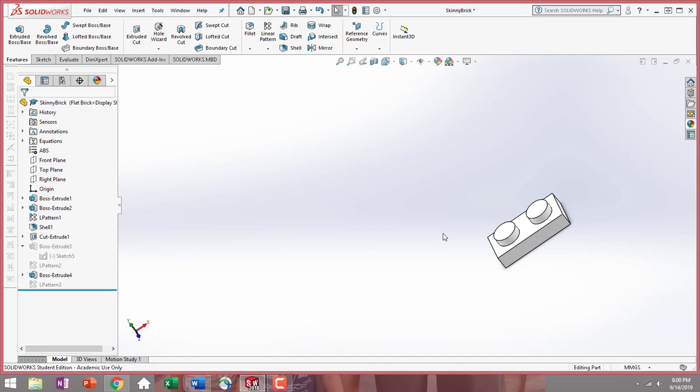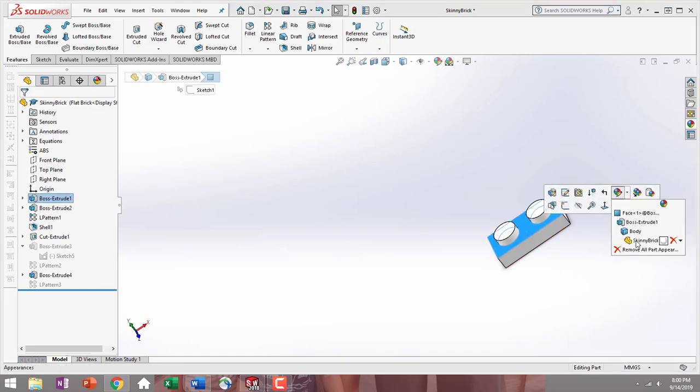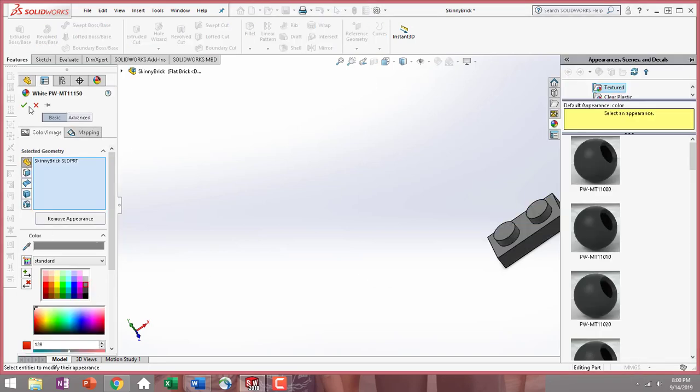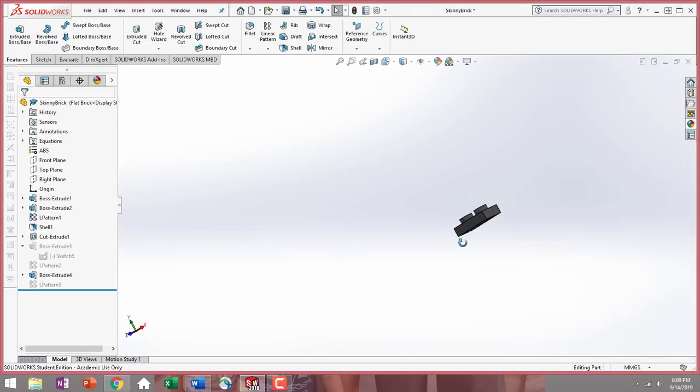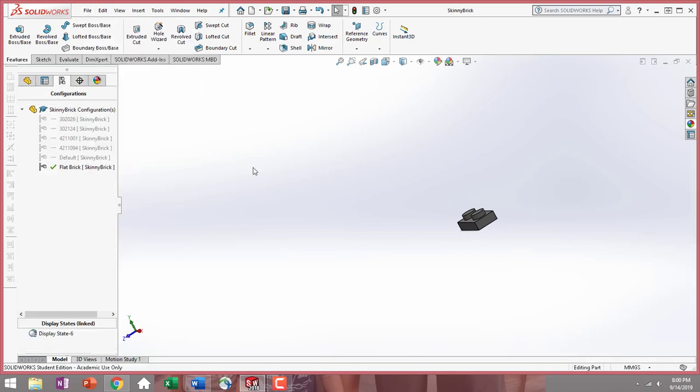And now this parent brick, it says on step 14 should be gray. So go ahead and select it, change its appearance, and select gray, and hit OK. So now we have all our parts. Go ahead and hit File and Save, and go back to your configuration tree. So we've used all our configurations. We've created 5 configurations plus our defaulted skinny brick. We've made sure to suppress all the right features, so let's see if it actually worked.